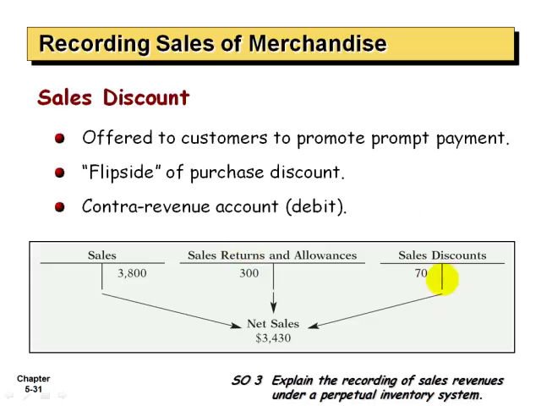We always want to track these accounts here because this can be rather expensive to us. If you bury it by reducing sales, you really don't know how much returns customers had given you and how much allowances you gave or discounts you gave. So if these amounts get rather big, that's something you want to investigate. Maybe someone's taking advantage of a bad policy or even embezzling money from you.